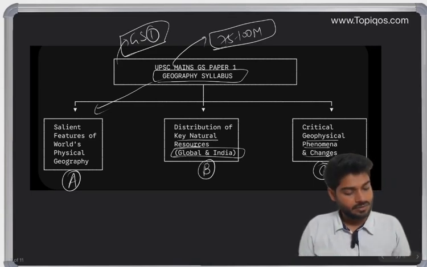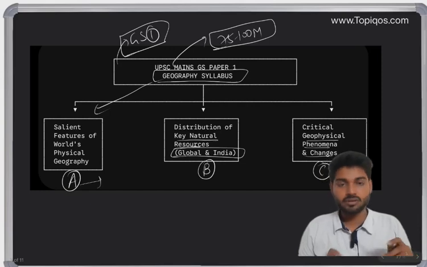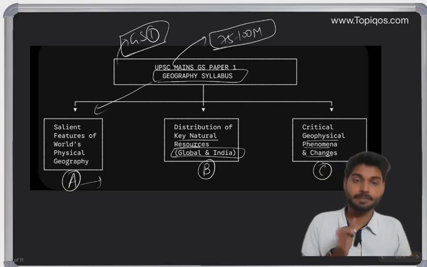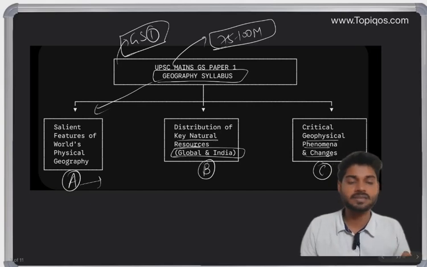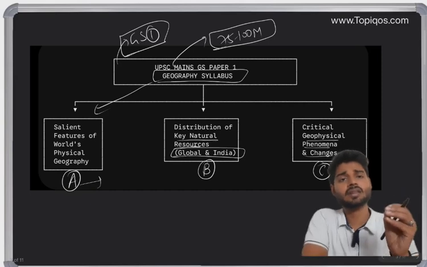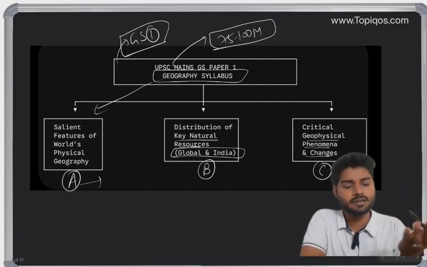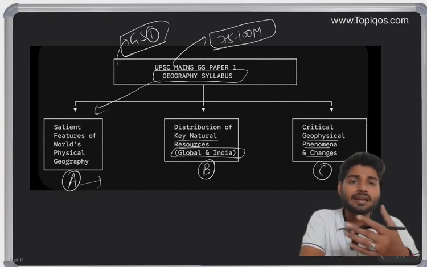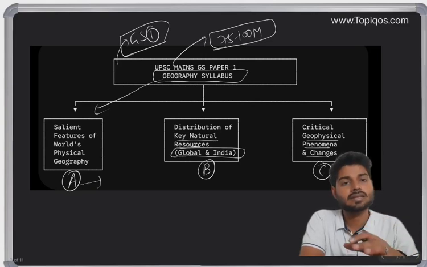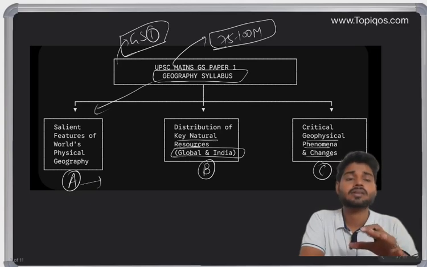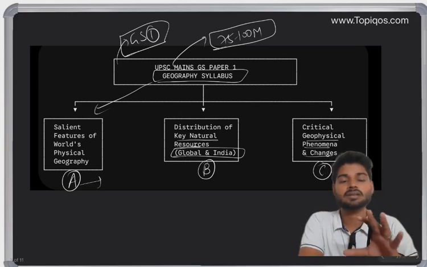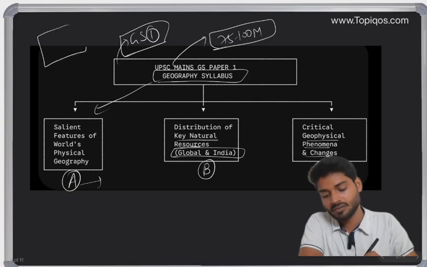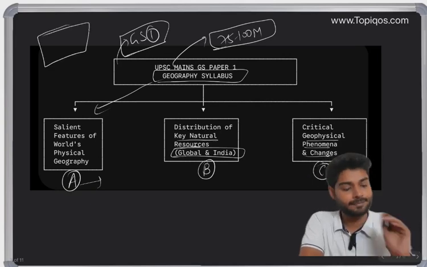Now we are going to go into more detail about A part of your main syllabus, B part, and C part. UPSC has given only 2 to 3 pages about the syllabus of General Studies, so we cannot go into more detail in the syllabus. However, by looking at UPSC questions of the last 10 to 15 years, we can go through. This is the boundary that we have to study for the geography part.